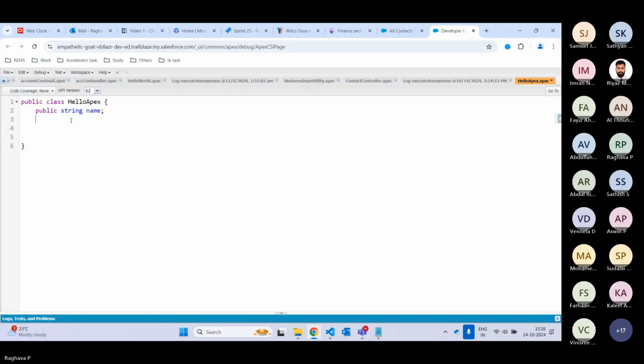Okay. Yeah, and define one method, Raghava, like setName. Define one input to the method.